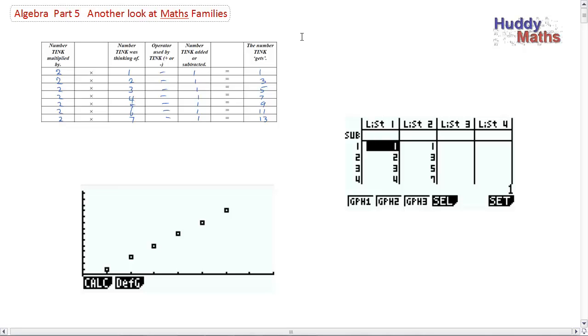So look around the screen. We've got some of the stuff we've been looking at here, these tables from Tink. We're going to move away from Tink shortly now, but have a look here. What's happening here? I think we're using the Casio to display members of the family.